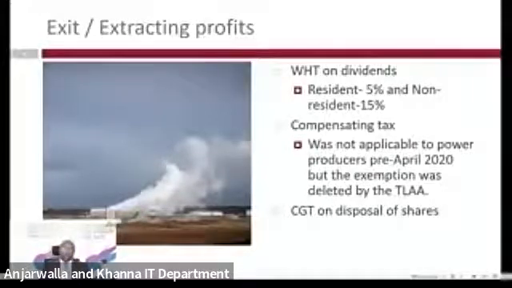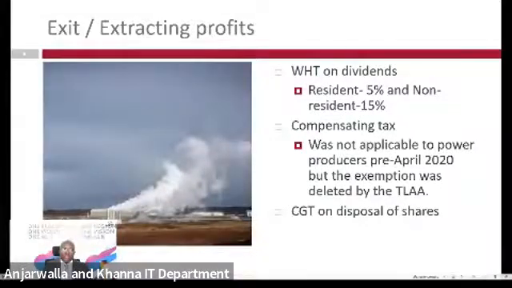And if you recall from the earlier slides, these projects will usually be in a tax loss position for sometimes 7, 8, almost 9, 10 years. Now, during that period, because the company is not in a tax-paying position, it is then not possible to pay dividends. But at the same time, as an investor, I would not want to wait up to year 9, year 10 to get a return out of my project in Kenya. That will have a significant impact on the actual return.